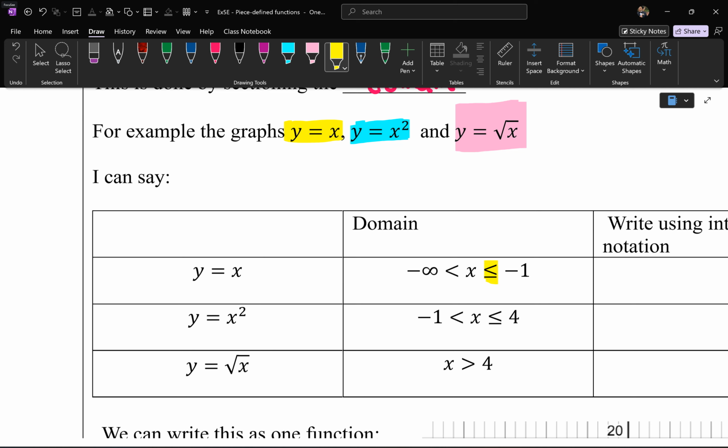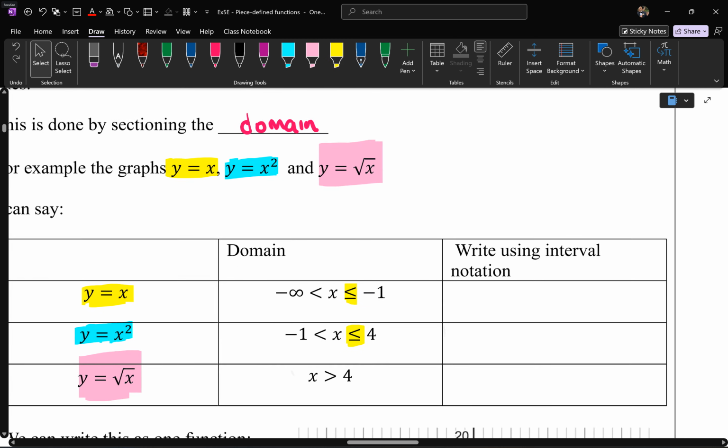Next one, for the x squared graph, I want you to sketch a parabola, but not for all the x-axis values. I just want it from -1 to 4. Again, be careful of when it's equal to and when it's less than. And then I want you to sketch your third graph, a root of x function, but not for all areas. I just want it for when x is greater than 4. So what's the challenge when you're doing this? Whilst you understand what I'm saying, and you may have a picture in your head already, it's how do you do it? How do you put it onto the axes?